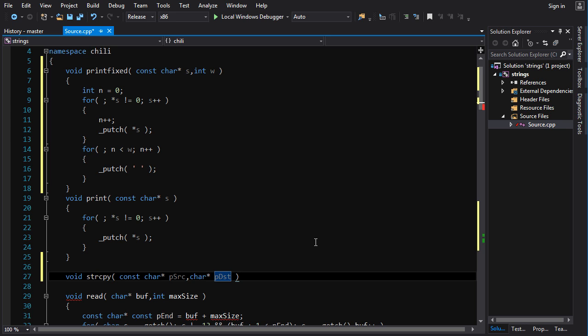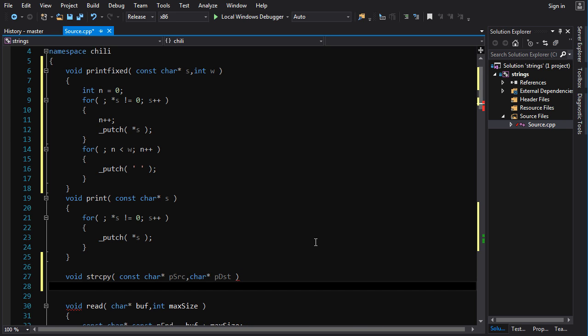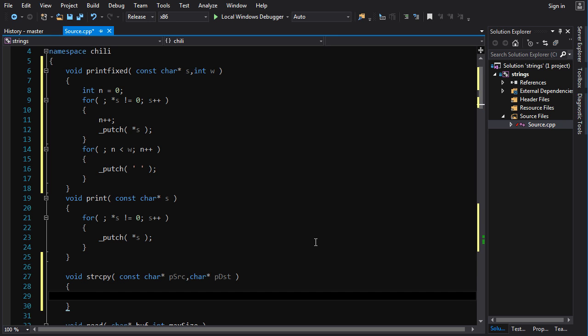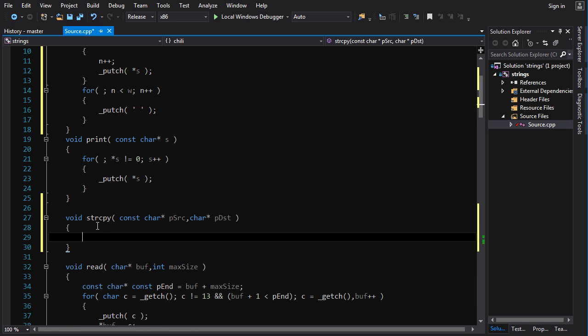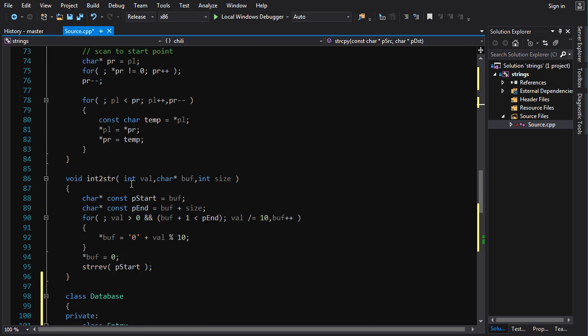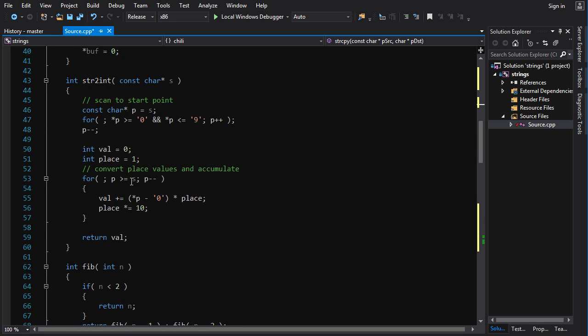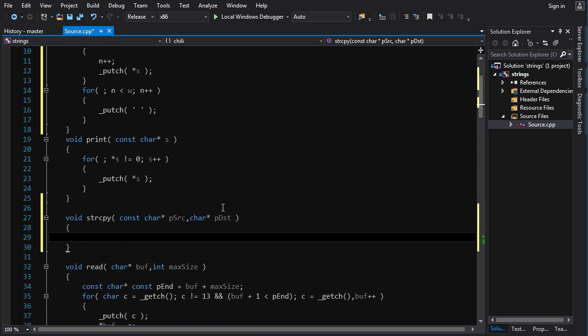Normally, if you want to be safe, you'd add another parameter, int max size or something like that, so that you don't overflow your buffer, but we're not going to worry about that. We are going to be unsafe today. I believe the function called strcpy in the standard library is not safe either. We're not going to use it because that's not part of the rules. So how do we copy a string?